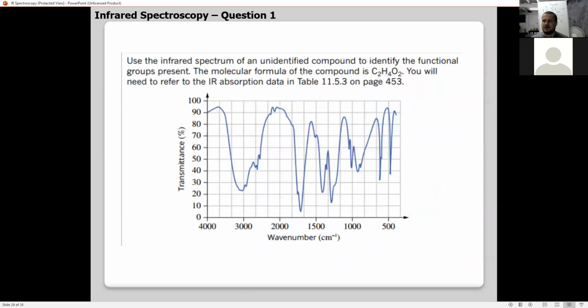I'm going to give everybody 30 seconds, actually 2 minutes to come up with a solution for what this is. You're given the molecular formula, so that should give you some idea of what it is. I'm just going to quickly make coffee in the 2 minutes you guys are looking at this for.